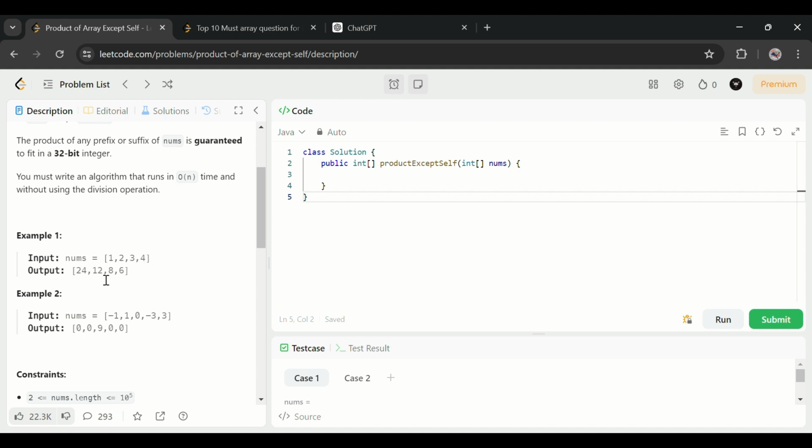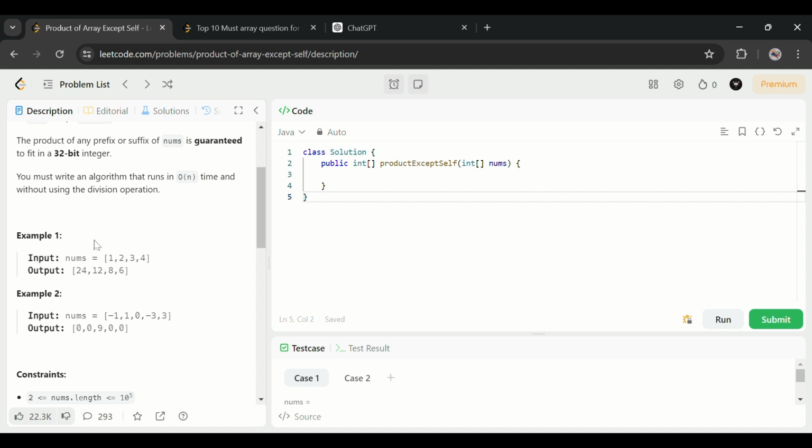What is the total? It's 12. Then I will move again to 3. 1 multiplied with 2 is 2, 2 multiplied with 4 is 8. And for the last, whatever my previous numbers are, that is my total multiple.